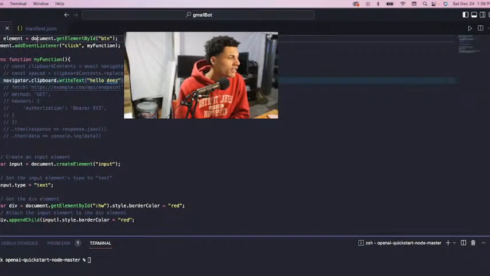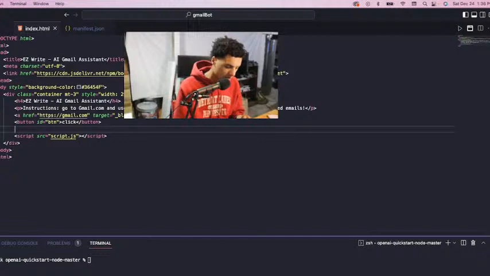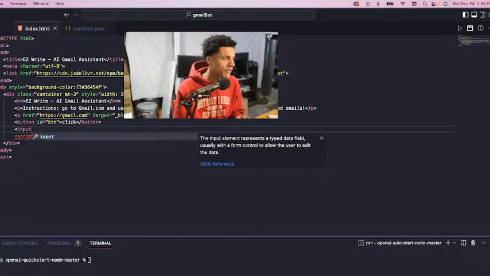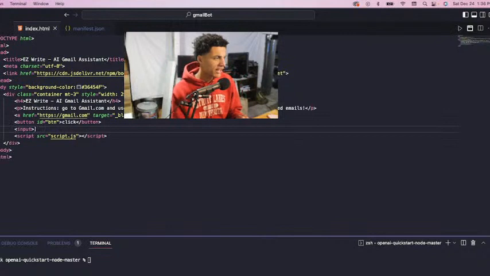All right, so in our index.html, let's see, where did the index.html go? I'm gonna add the input field right underneath the button. Actually, it should be above the button and also in line with it. I'll fix that in a second. The nice thing about input fields is that you only need one tag, not two.